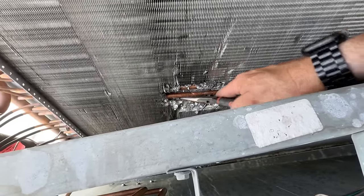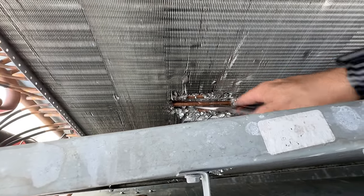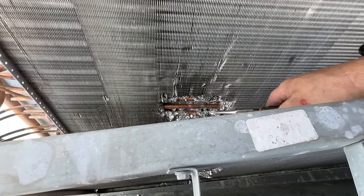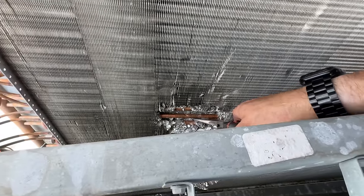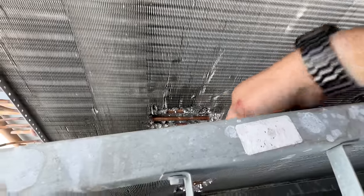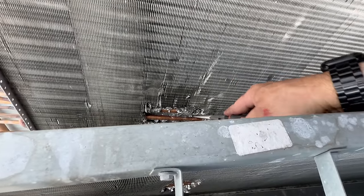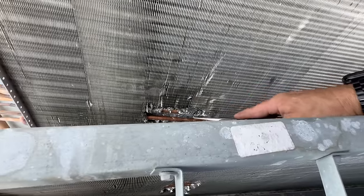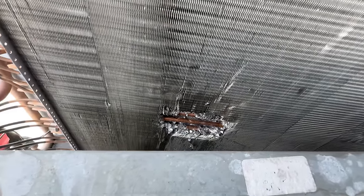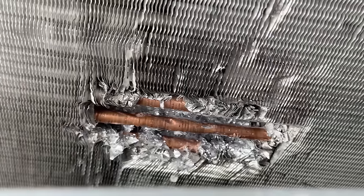If this doesn't work, they can just not have cooling on this particular section, or they can spend the money and buy a whole new coil — which I'm sure would be stupid money. Some other company out of town, some big architect designed this whole building, picks his guys from wherever he's from, has them come in, do the work, and then they leave and never come back. Don't have to warranty it, don't have to do anything. We'll clean it up with a little brush. We're going in behind it and crushing down the aluminum fins, trying to get the heat all the way and the rod wrapped all the way around it.